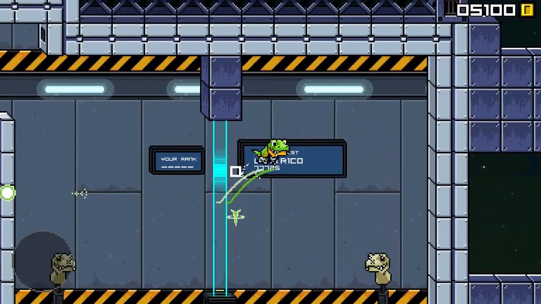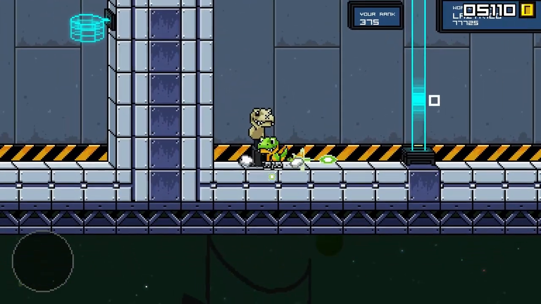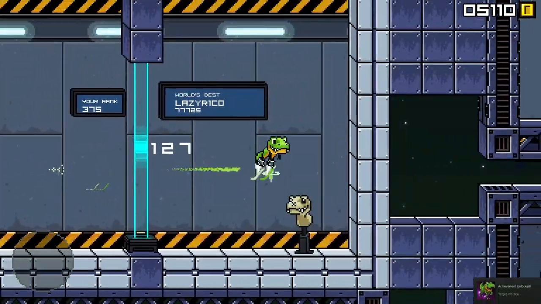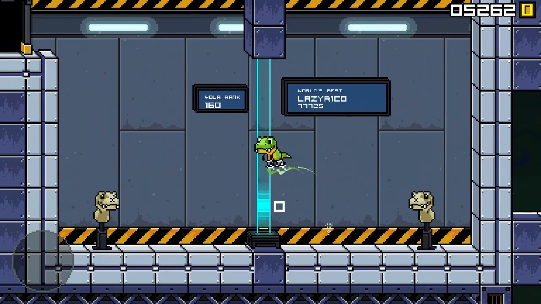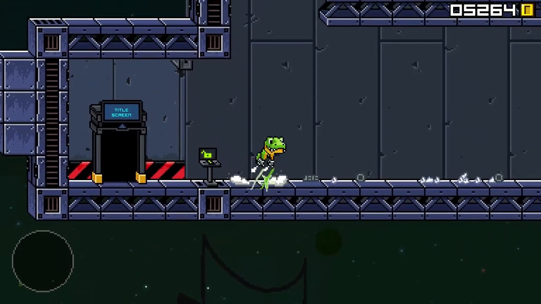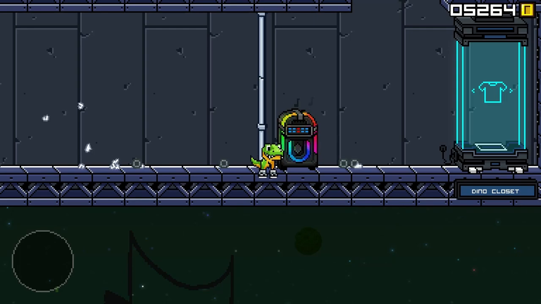Oh, is this like Pong or something? Oh, wait. Oh, this is like some kind of attack thing or like fighting. Okay. I'll figure that out later, maybe. Down here, we've got back to the title screen. There's a jukebox. Oh, yeah.